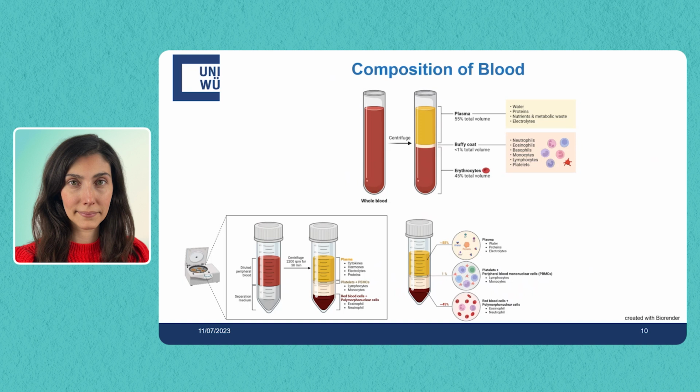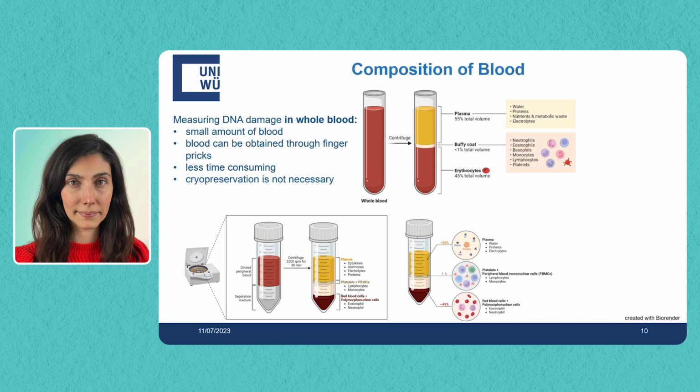So let's look closer at the composition of the blood and what the differences are among these three blood preparations. We have the whole blood. We can spin it down and we have concentrated white blood cells, leukocytes: neutrophils, eosinophils, basophils, monocytes, lymphocytes, also some platelets and erythrocytes in the buffy coat. And if we layer it on a density gradient medium and spin down to isolate the peripheral blood mononuclear cells, then we have lymphocytes and monocytes that we collect and work with. And polymorphonuclear cells like neutrophils are in the lower layer together with the erythrocytes, so they are not in our comet assay samples anymore.